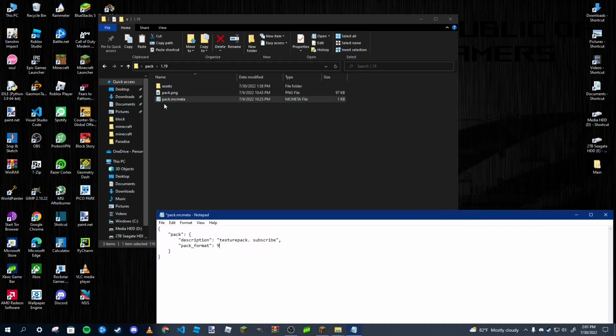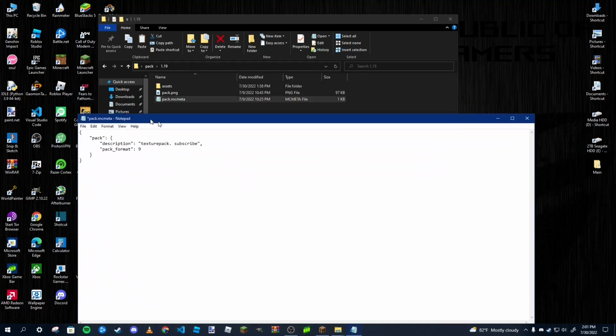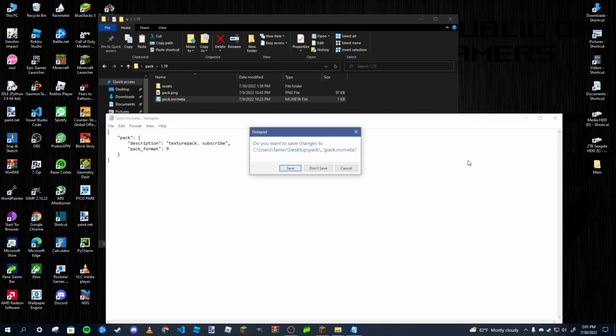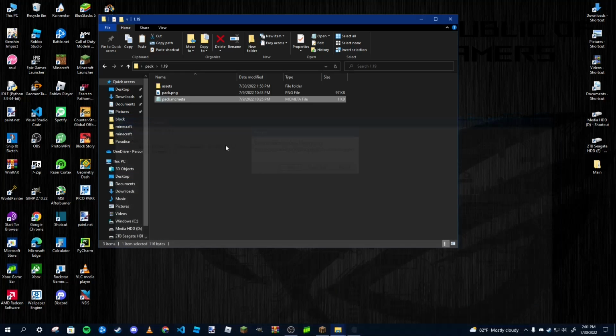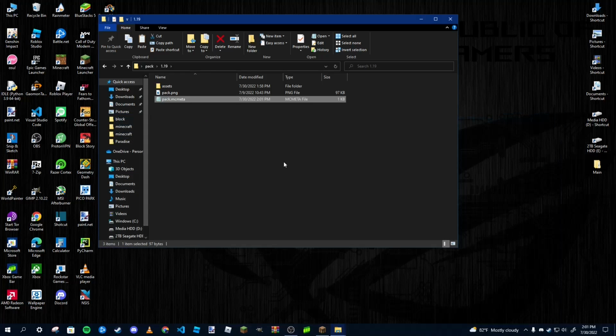And mcmeta is just a file extension, but it's really just a text file. But make sure it's ending with .mcmeta, otherwise it will not work.